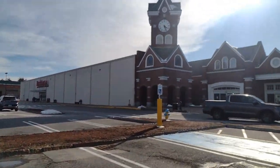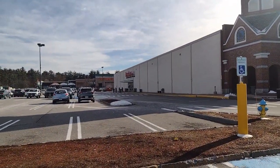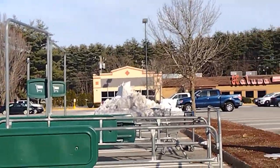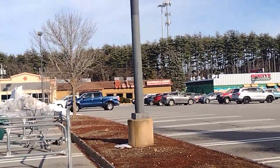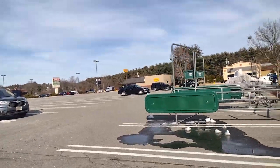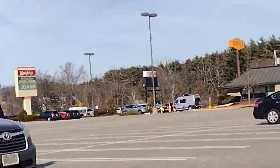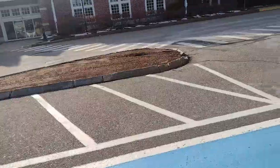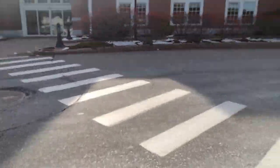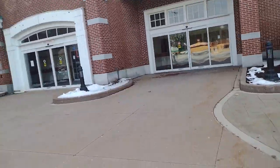This used to be Nashua Mall, and this was the actual entrance. Burlington actually looked just like that when the mall was here. That used to be Radio Shack and Sprint. We've got this restaurant and Shorty's Mexican Roadhouse, and Denny's, I think. I'm gonna go to Denny's after I film this. They actually still have the old Nashua Mall pylon sign. Joanne's used to be Babies R Us. In the early 2000s is when they renovated this whole area into a mall.